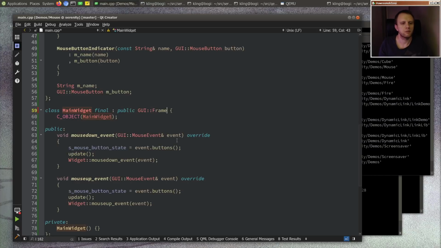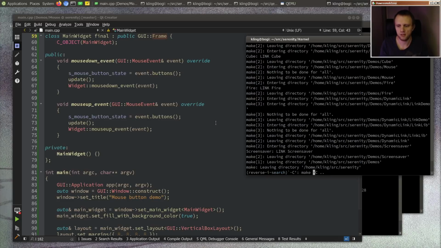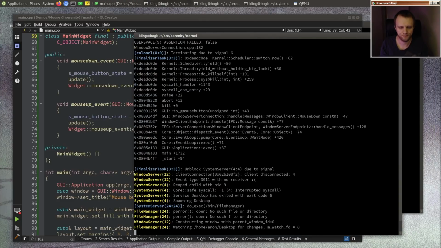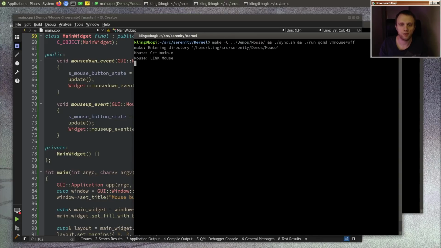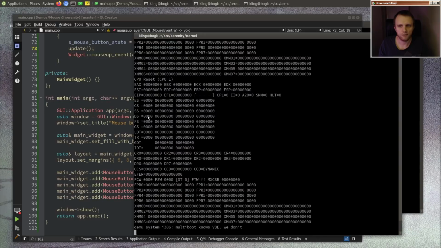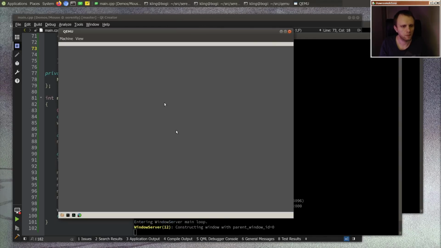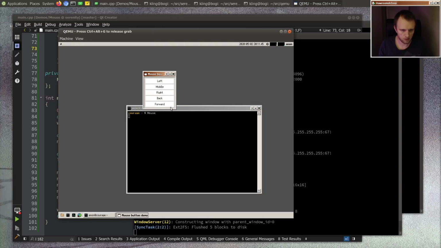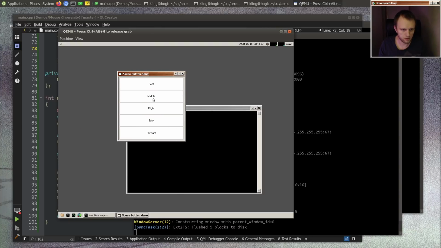I guess if we make this into a frame, then it will probably just look a bit better, thanks to the magic of frame. So we'll try that. Okay, it looks a little bit weird, but it's also kind of cool. But now these guys don't look right. At least the frame outline here I quite like.